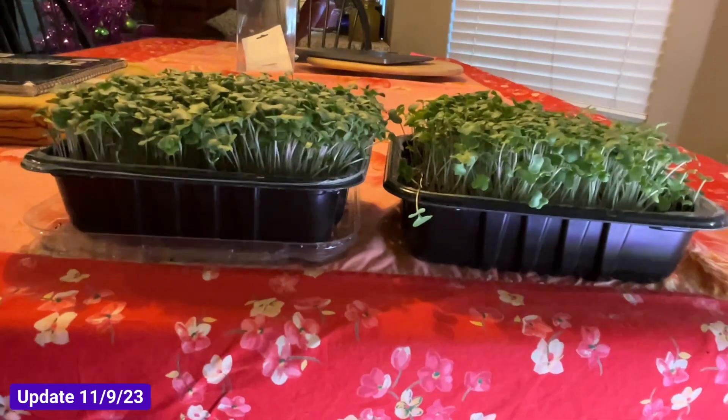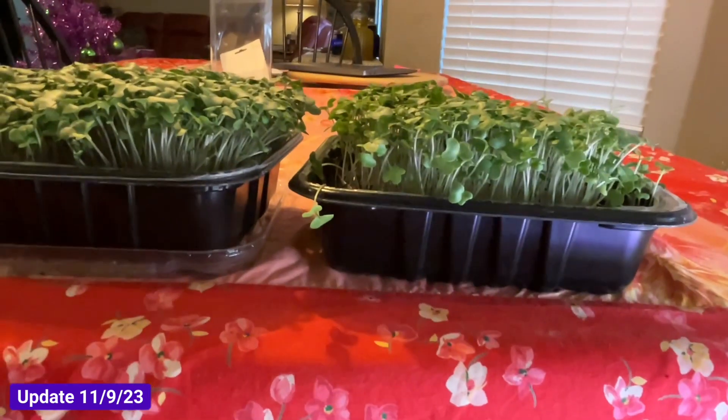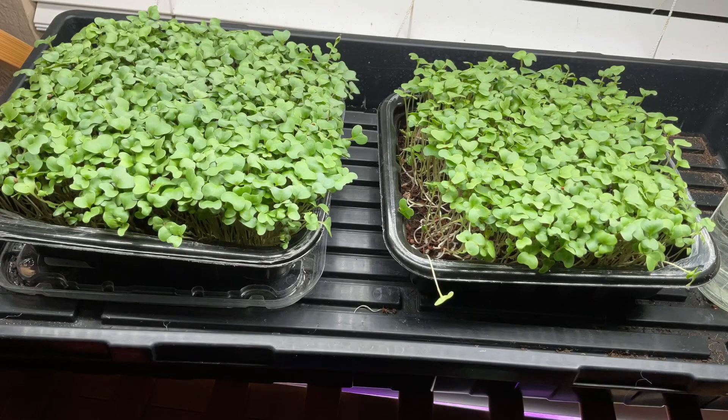Under the exact same light, this one is not having uniform growth all the way along, but the drainage holes one, yes. So in conclusion, the drainage holes win as far as uniformity overall, seed germination, and the canopy overall. Both are obviously still edible. I'm going to do it again — I did notice I had some serious clumping and I tried to fix it. I will take my time when I do this test again, because I'm convinced that no holes should do just as good as the holes. We'll try it again next week.